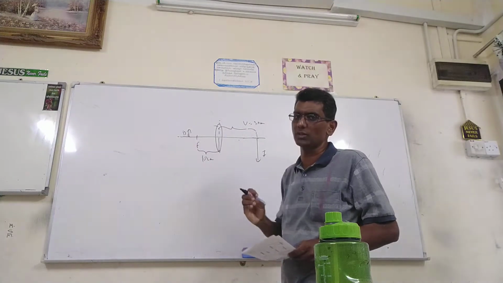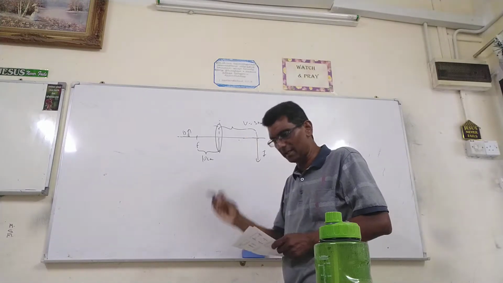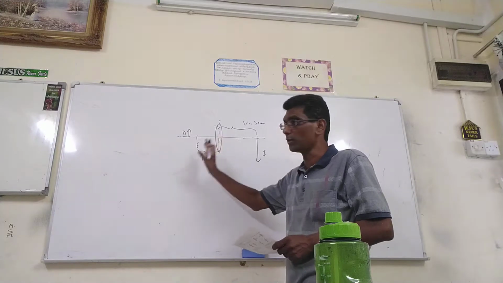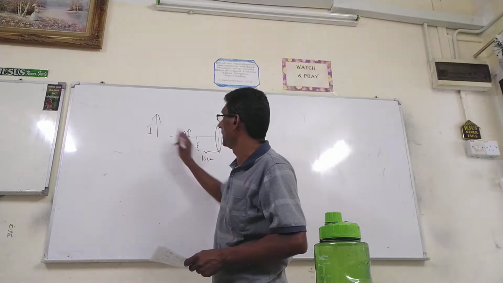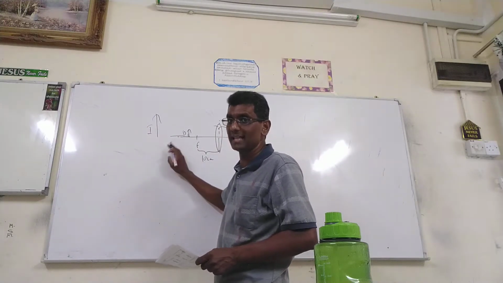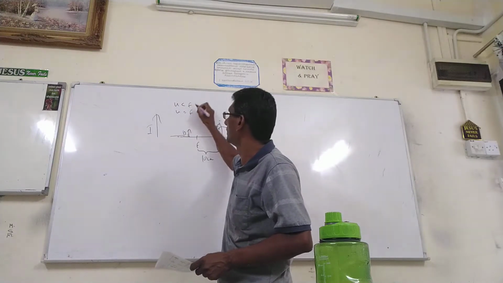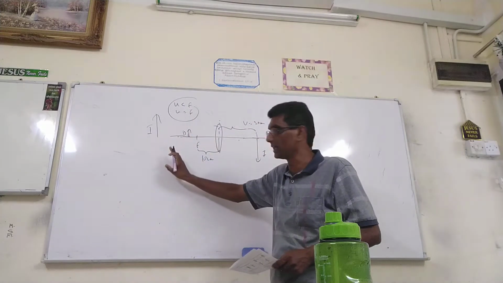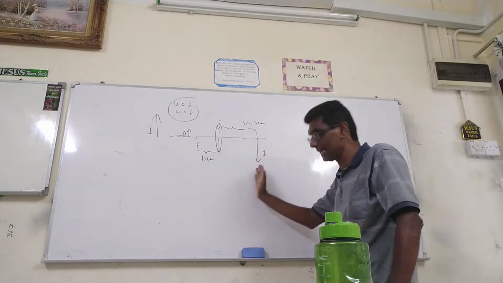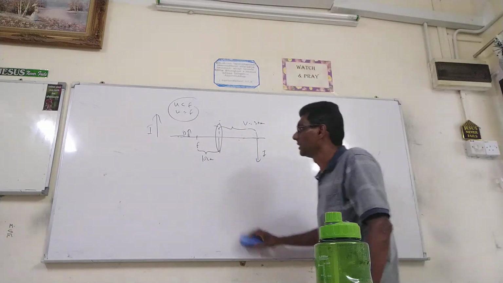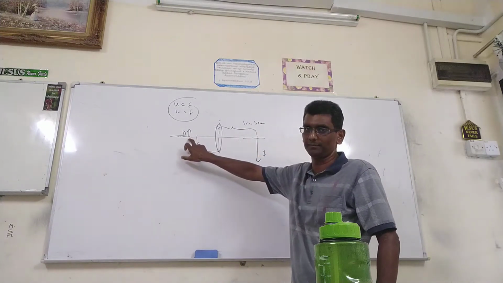This is category 3 onwards. Category 1 and 2, where object distance is less than F or equal to F, give an image on the same side as the object. In these two categories, U less than F and U equals F, the object and image will be on the same side. So since the image is behind the lens, the other side of the lens, the object must be more than F.